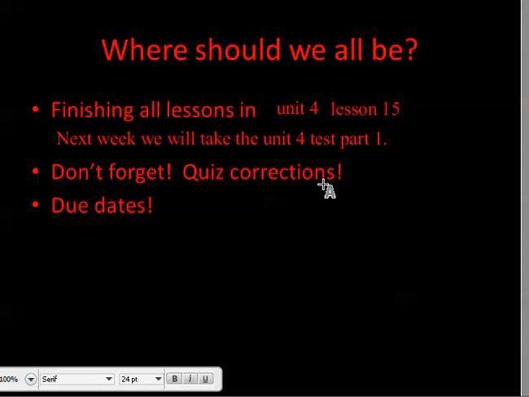Now, don't forget, you should be making quiz corrections. If you're making perfect grades, hallelujah, let's go on. If you're not making a perfect grade, you ought to make a correction to every one of the ones you miss, because you never can tell when those questions are going to show up on the mid-unit or the unit exam. So you want to make certain you understand how to work them. Due dates go into effect 28 days after a lesson closes. They close, they lock. You need to make certain you get things done before that time frame.